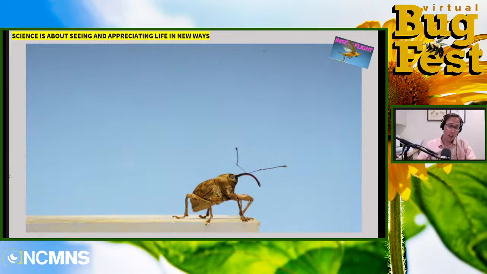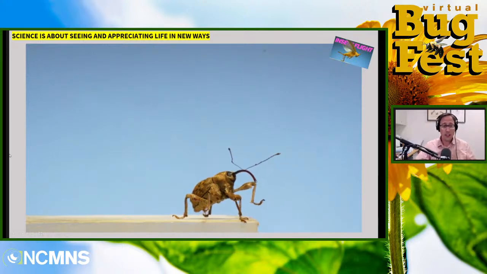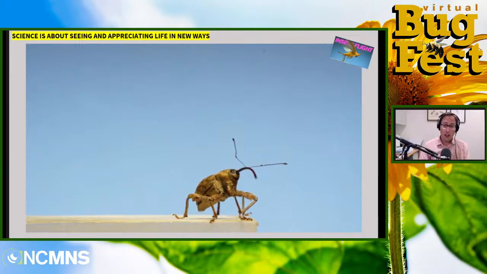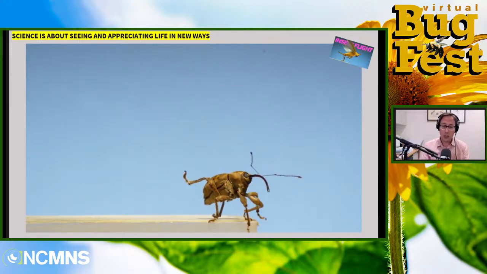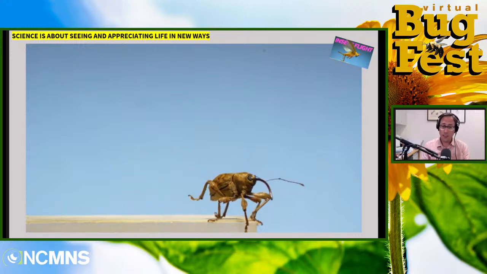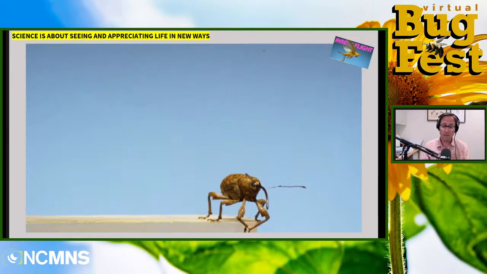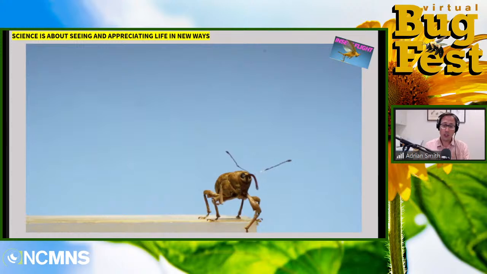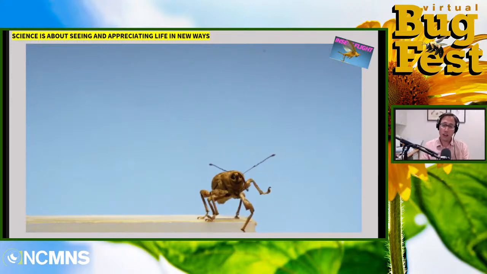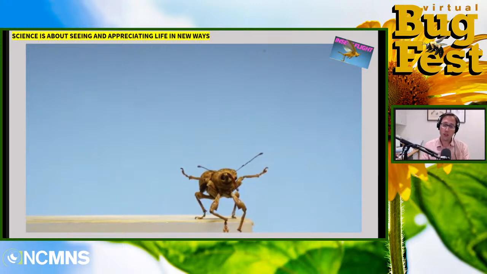And out of that, one of my most important discoveries is that beetles are one of the goofiest and most charismatic flying contraptions ever on Earth, especially weevils. So this little guy is one of my favorite weevils. It's a nut or an acorn weevil with a huge long snout, and it is going to eventually think about getting into the air. And when it does that, it's going to unfold its wings, going to hold up its middle legs like that.